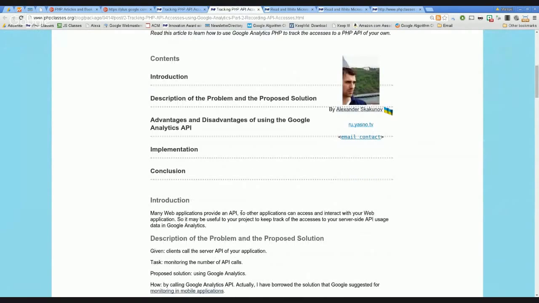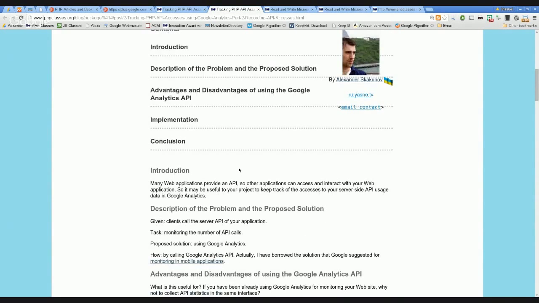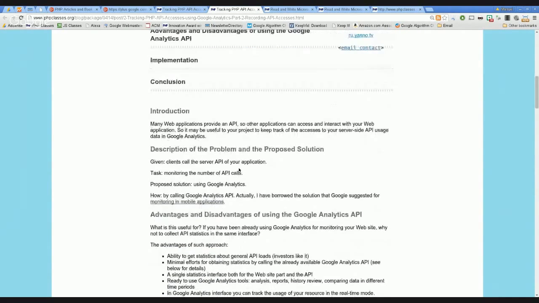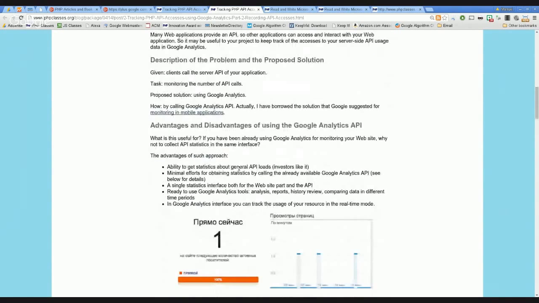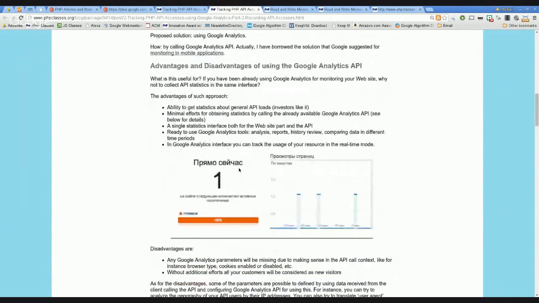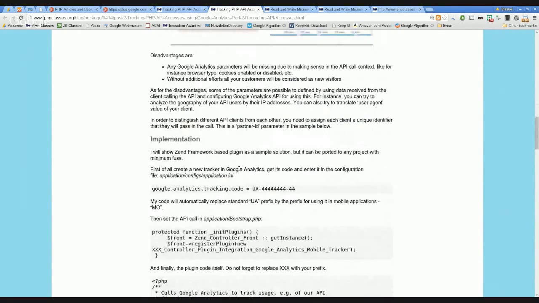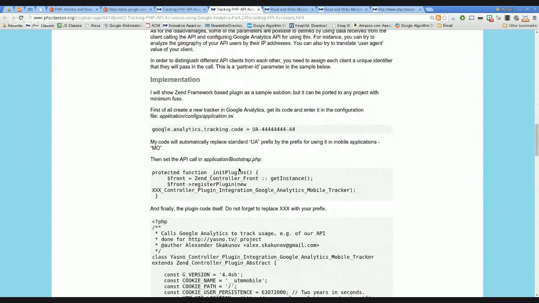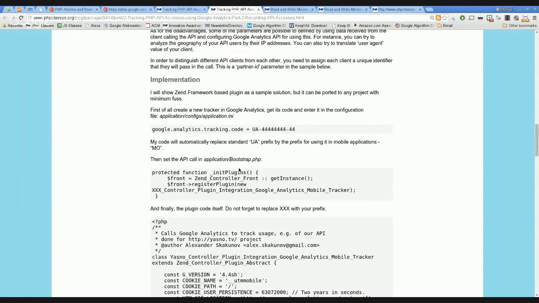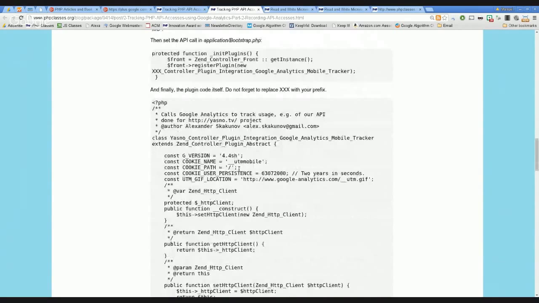So if you have an API, when some user of the API calls it, it also triggers calls to the Google Analytics API to record the accesses. So you have an idea of what is going on. Again, there is some code here to demonstrate what you need to configure to make it happen.